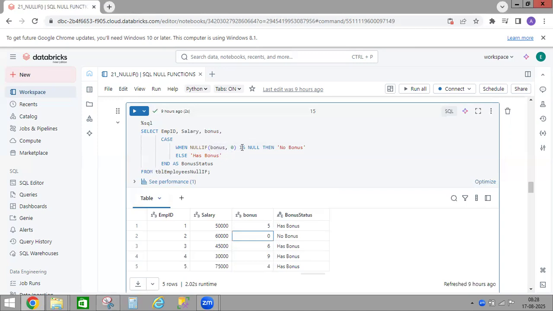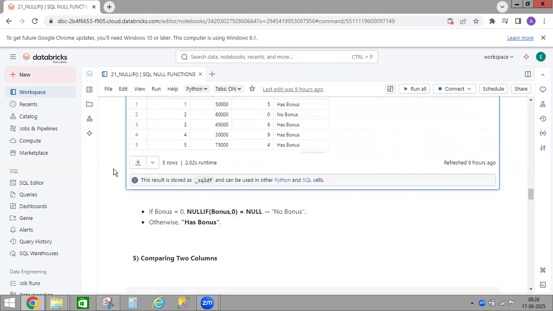That means it is null, IS NULL. Now the condition is satisfied, so it will print no bonus. See here, wherever in the bonus column we have 0 and it is matching, it will print no bonus. Excluding 0, it prints has bonus. Okay, so this is about how to use a case statement.